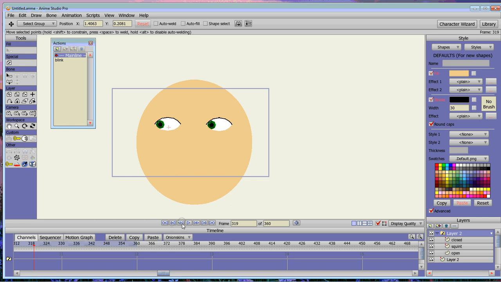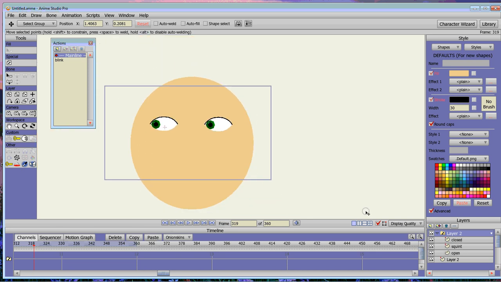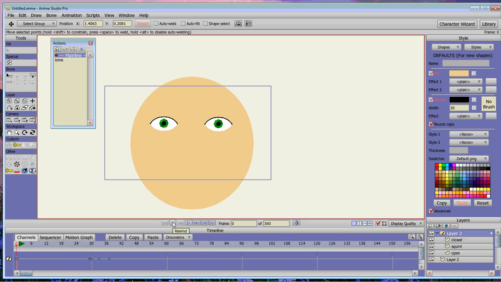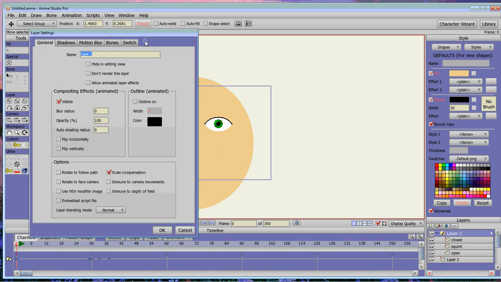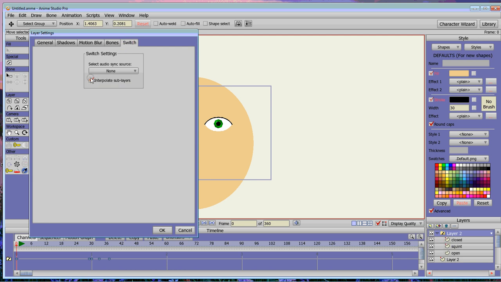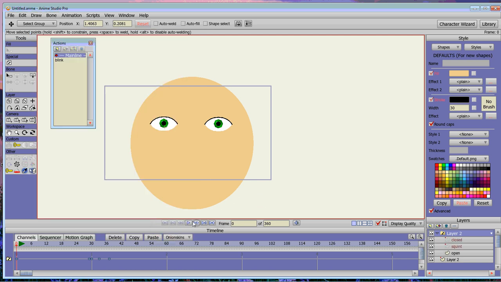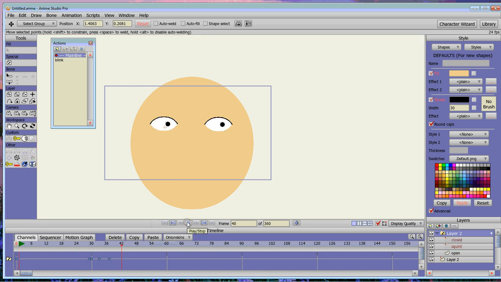Now you notice that there was a little funny motion of the eyes because we did not move it on the squint layer. We would actually have to move both layers with the interpolation turned on. So if we turn that off, we get a much smoother motion that way of the eyes.